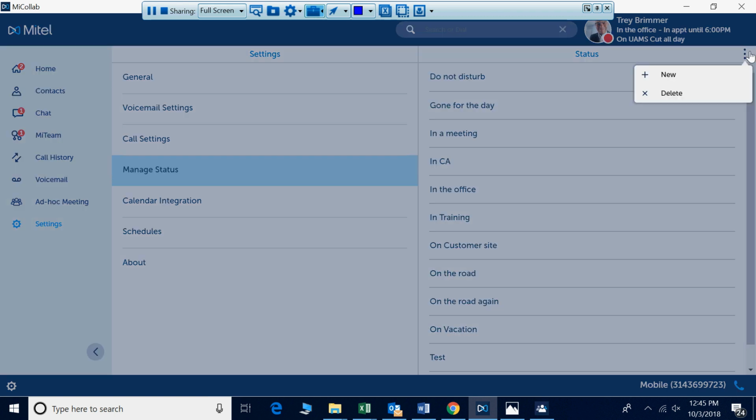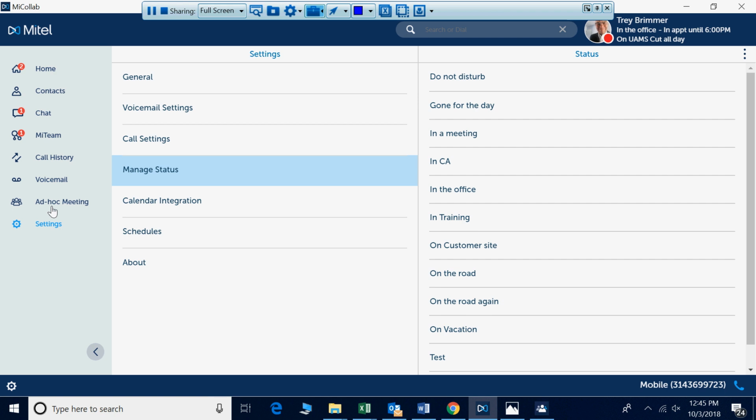Again, if you hit the little arrows, I can create a new one. I could say maybe in your world you go to building B, and you could say on here building B. So when you change your status to building B, everyone who's looking at you says, oh, in building B right now. And when you've gone to building B, it can go straight to your cell phone, or maybe you have it go straight to voicemail because you can't be disturbed when you're in building B. So you'll have to make some decisions, but you can create new ones and kind of play with it. There'll be some by default already there. Okay.